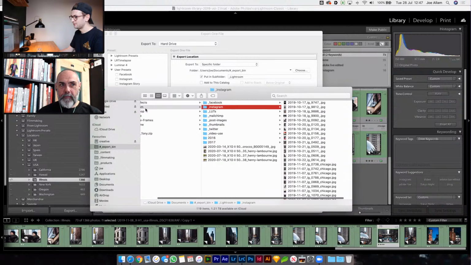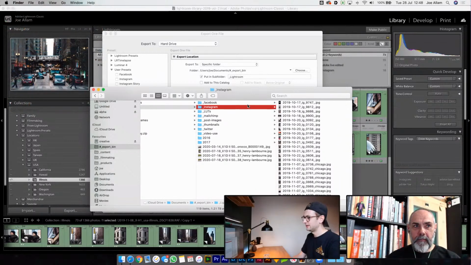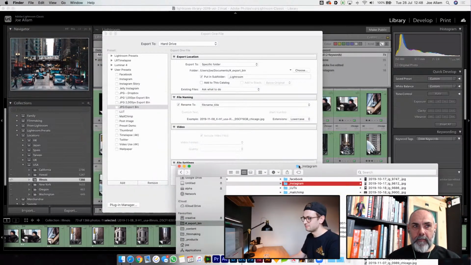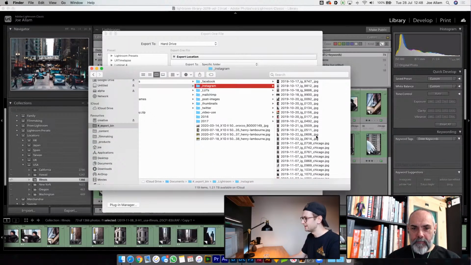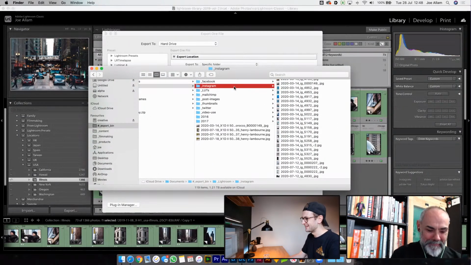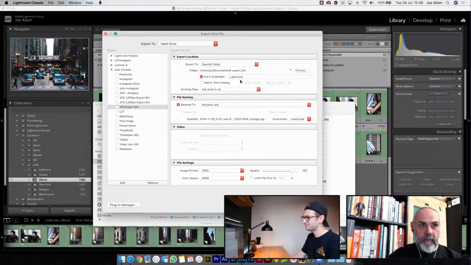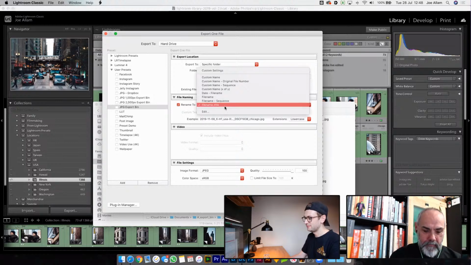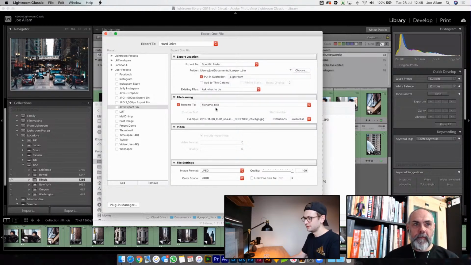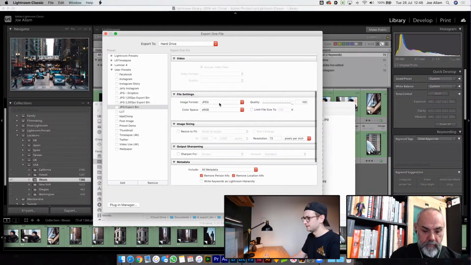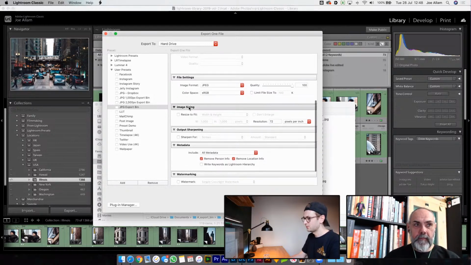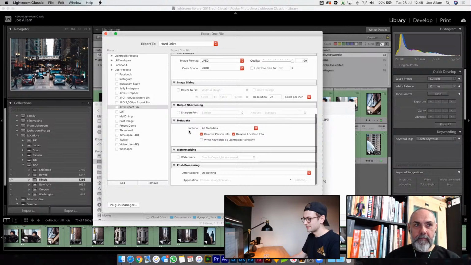And then through my export bin, I then have specific locations based on these presets. You can see I've not actually tidied it in a little while, so there's a lot of images here, but at least I know that they're grouped together in their organized structure. So yeah, I export my image into a Lightroom folder in my export bin, again with the file name and title, so that is the same as the import process. This is going out as a JPEG. I could change the quality if I wanted. All my metadata is included, and that's pretty much it for this particular preset.